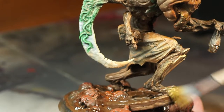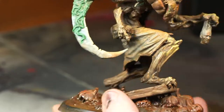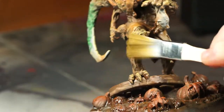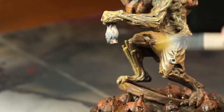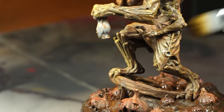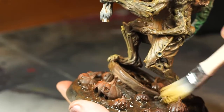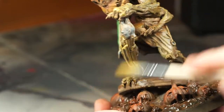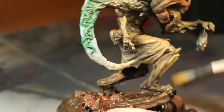Now, the big risk when you use things like rust streaks, when you're using your enamel washes like that, it does tie the model very, very much closer together in regards to colour values. So your brown on your wood, your orange on your pumpkin, because it's already a warm colour, it's basically going to make it look very, very similar. So I went back over the wood with almost a khaki dry brush just to bring out the highlights a bit more in it.